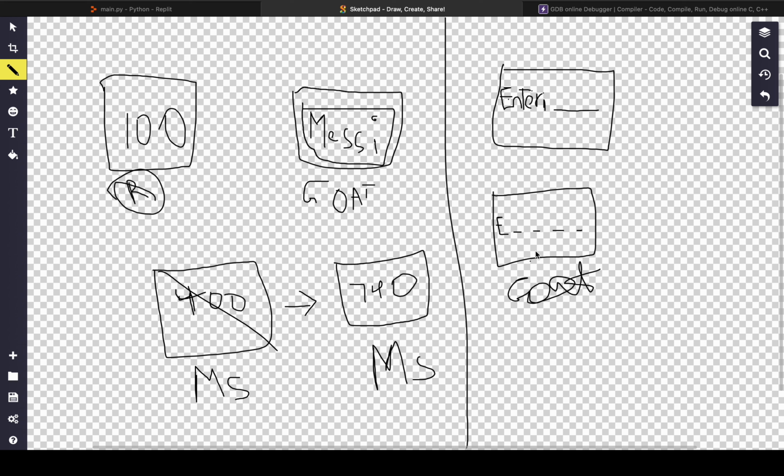Then what happens is that this goat, which is a location, a box inside of which we are prompting you to enter a value, will store the value you enter. So let's say we ask you and you say that the goat is Messi, right? Anytime we hit print goat or output goat, what will come out is Messi. Do you all understand that? That is how the input function operates.